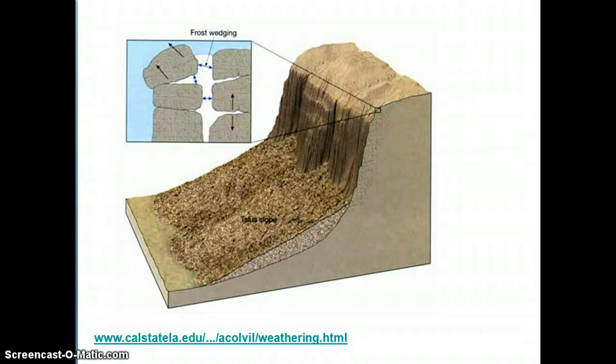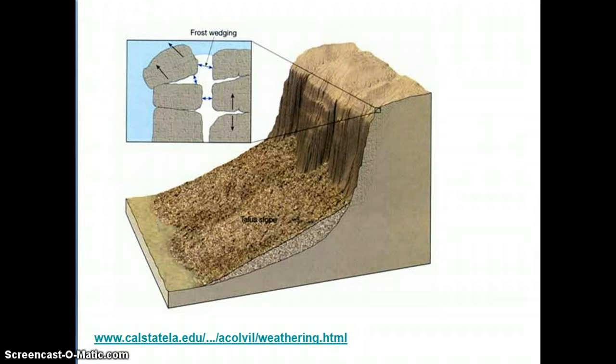So the first weathering type I want to talk a little bit about is frost wedging. And here's a nice diagram showing the top edge of a cliff. So one thing you've got going for you right here is gravity. And as things get heavy and break loose, they fall under the weight of gravity. But what makes them break loose? Well, if you blow up this little example, you can see that if you have natural cracks in the rock, water gets into those cracks, and as ice forms, ice expands.